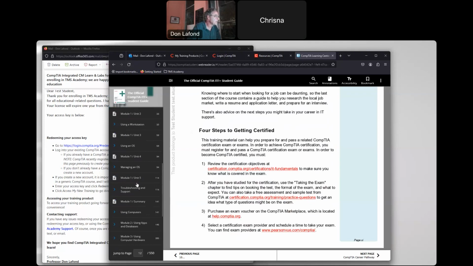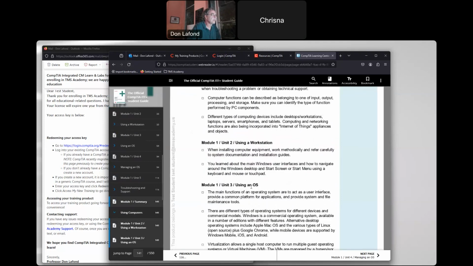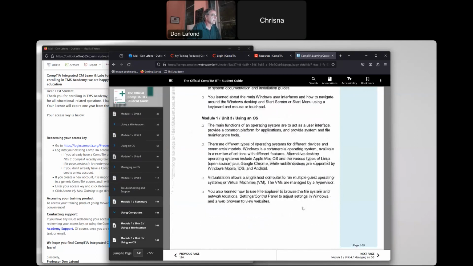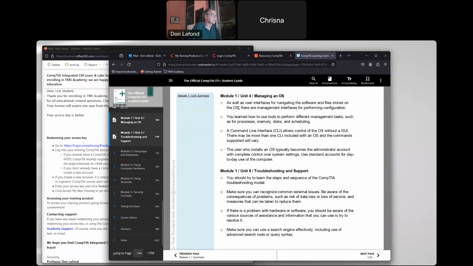So here, managing OS, troubleshooting, the summary, and then here's using a computer, a summary of what you learned. Now, in a perfect world, you'd put checkboxes in these, but you're probably not going to print this out to put check marks to make sure that you understand the concept. You're not going to do that.